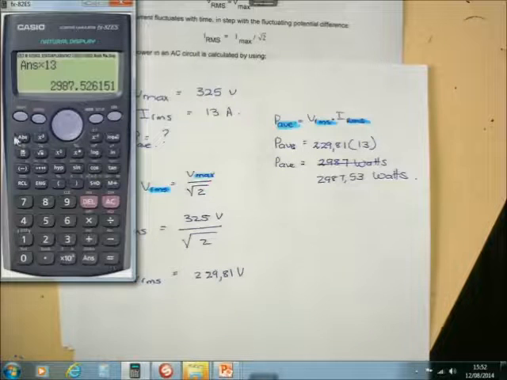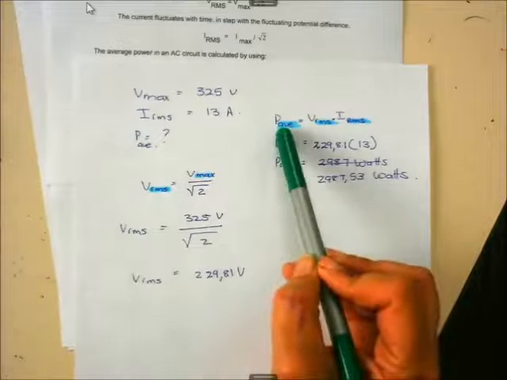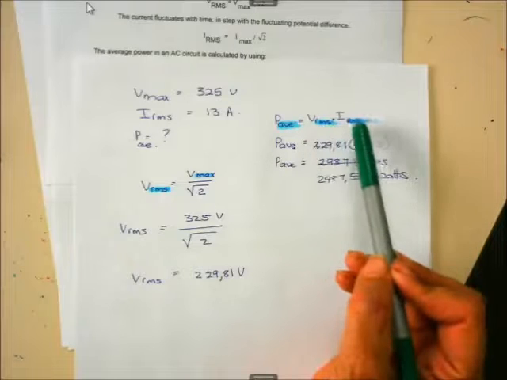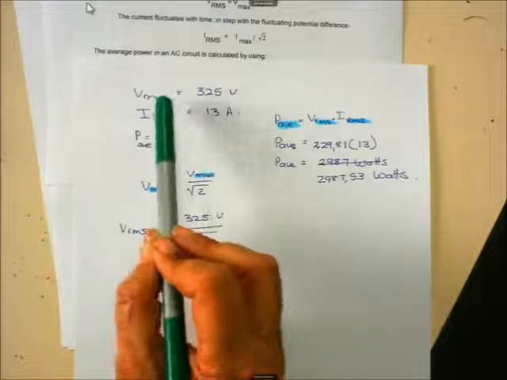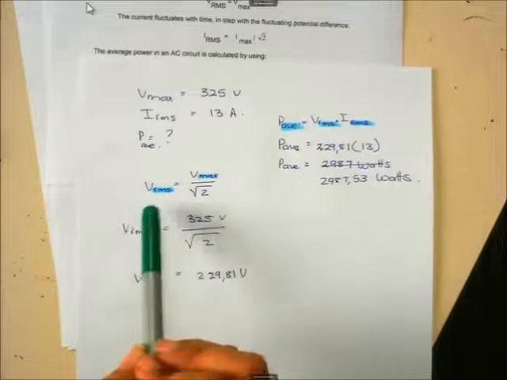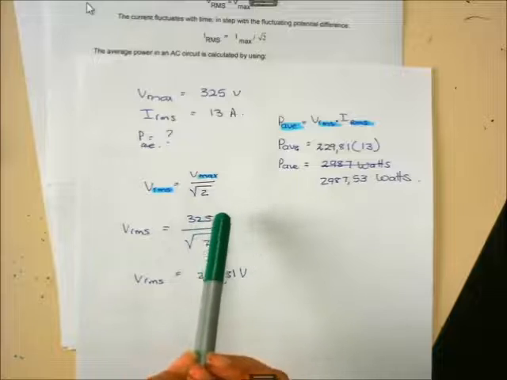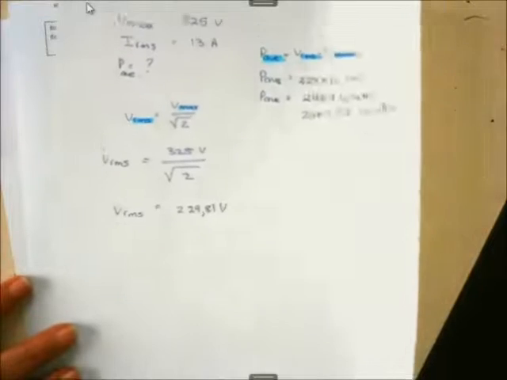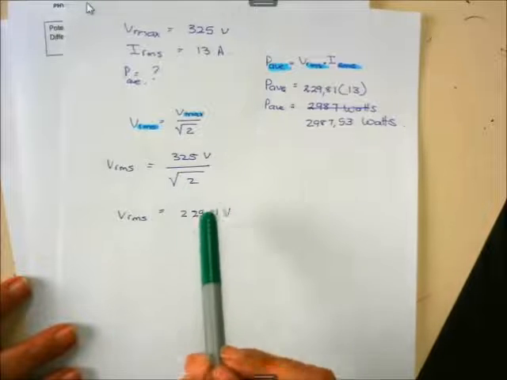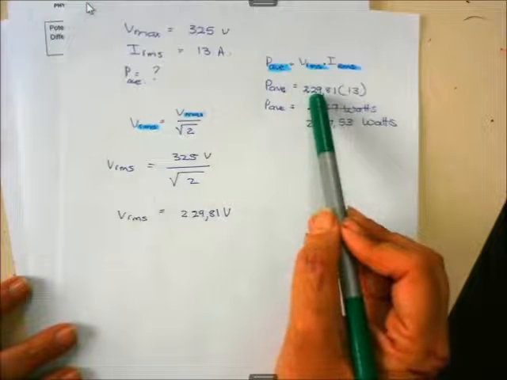Do I need to go over that again? Let me just quickly go over it for you. What happened was I was asked Paverage. I have a formula which says VRMS is equal to IRMS. I've got IRMS, I've been given IRMS. I have not been given VRMS. But I have a formula which says VRMS is equal to Vmax divided by the square root of 2. Vmax from my graph. And that's quite important. I didn't mention that. Maybe I should just mention that again because some of you might have wondered where I got that amount. I got it from my graph. 325 divided by the square root of 2, which gave me 229.81. I then substituted that back into VRMS and I solved.